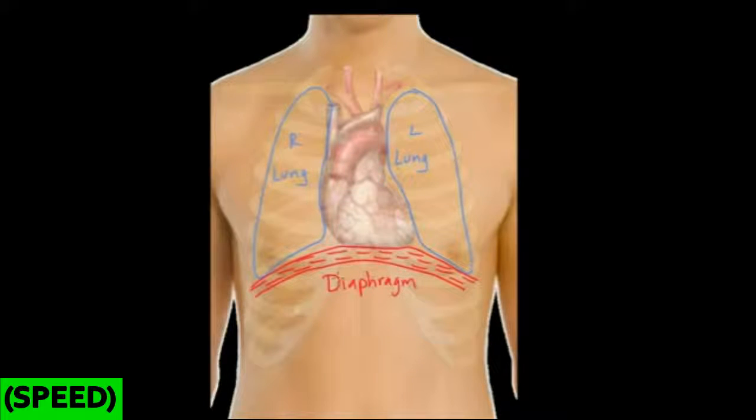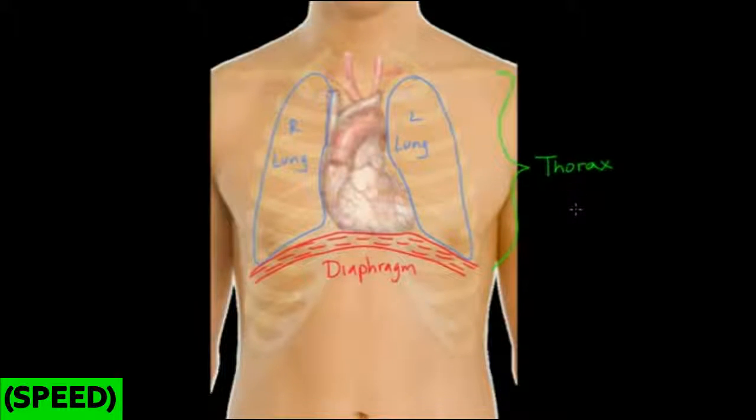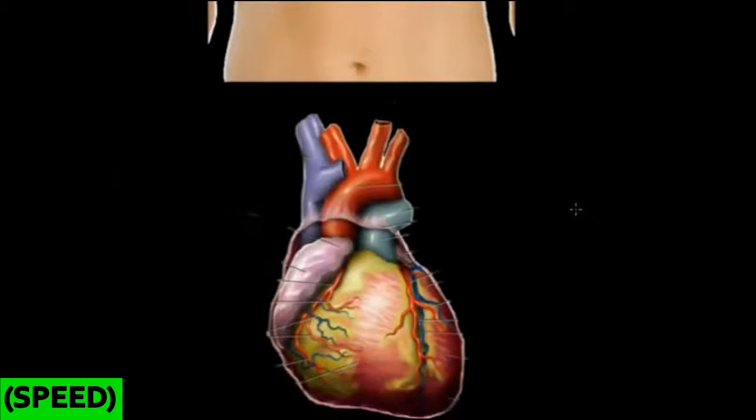The diaphragm becomes the floor, and the ribs are kind of the ceiling and the walls of this space. And if you look at the contents of this space, you'd have your lung and you'd have your heart. So this entire space then is called your thorax. Your thorax. So what exactly does the heart do? Let's actually make a little bit of space now and bring up a zoomed in version of the heart.